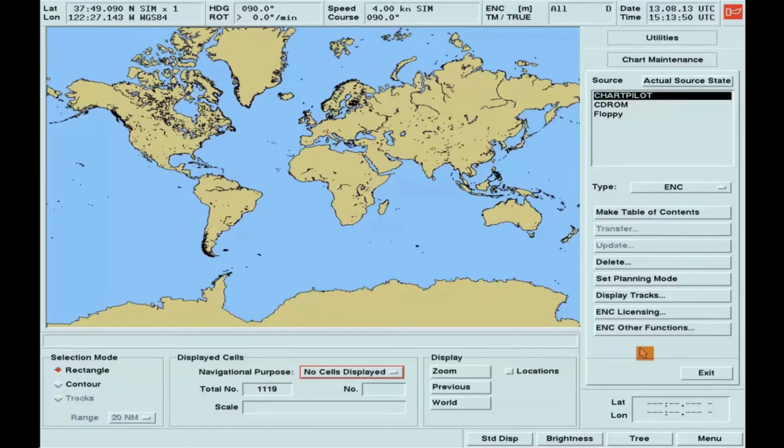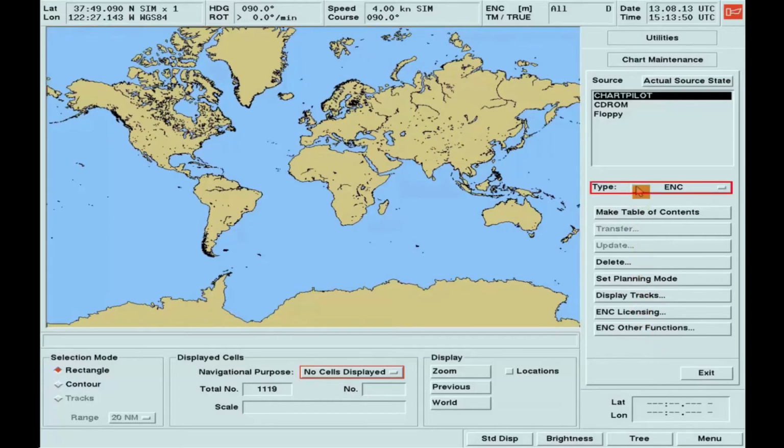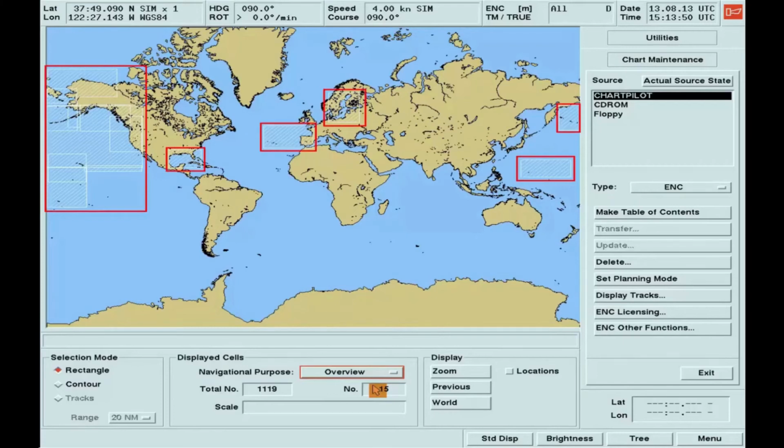Chart coverage checking. Checking the coverage of the charts is done graphically. The world chart is already open, and the type field is already set to ENC. If you need to refine the search criteria, select the navigational purpose of the chart, and all appropriate charts will be displayed cross-hatched in white.